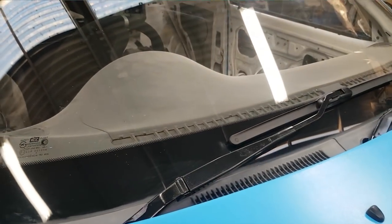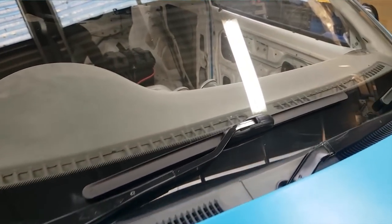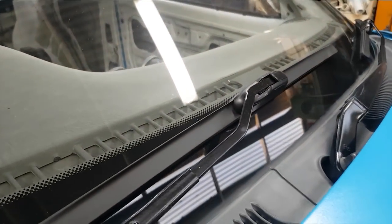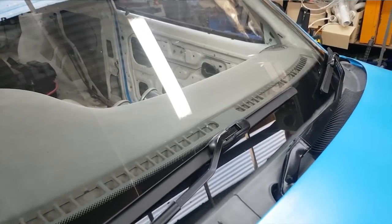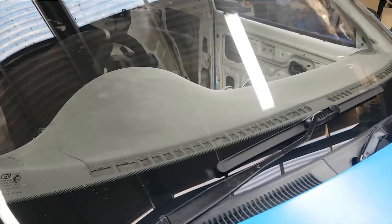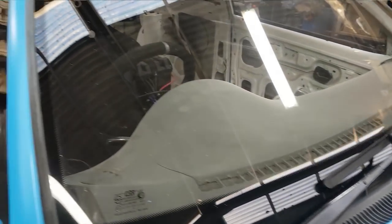We painted up our windscreen wipers because they were absolutely gross and rusty, and I got some new blades from the guys at Wiper Tech, who I've done some photography work for before, and they're really nice blokes, and they come next day, so if you ever need blades, I'd see those guys, they're pretty nice dudes.